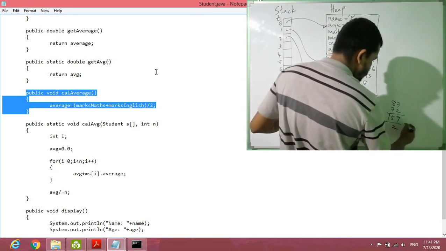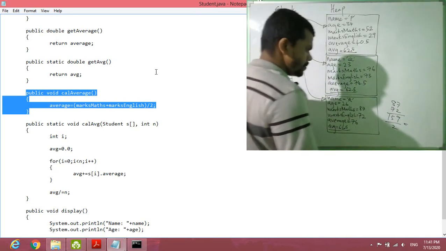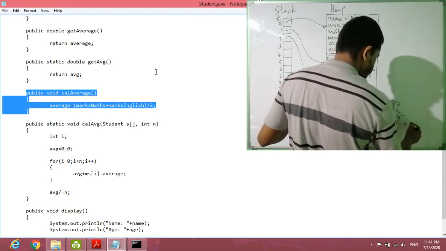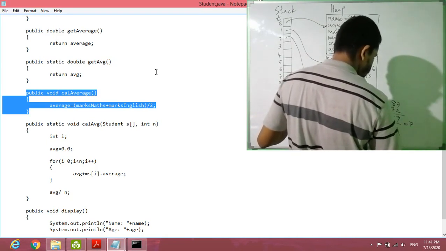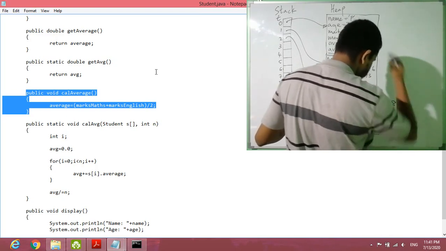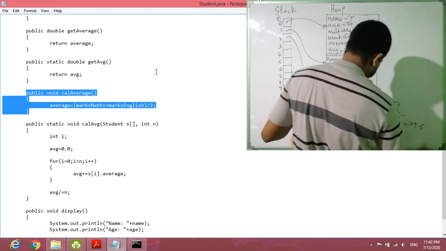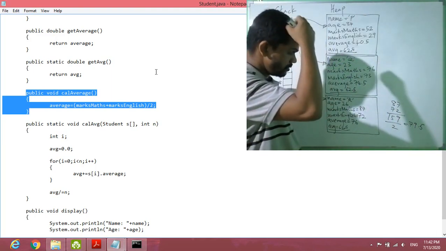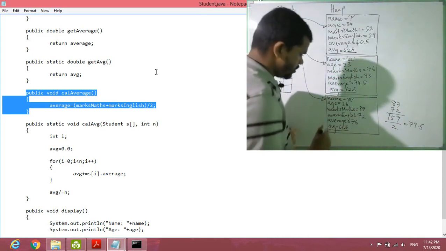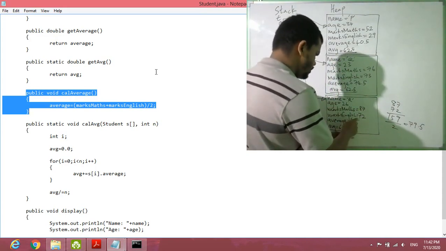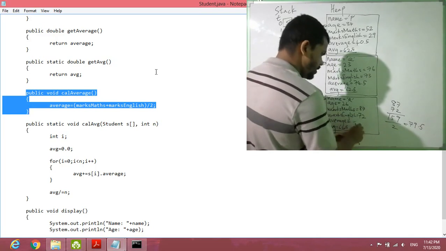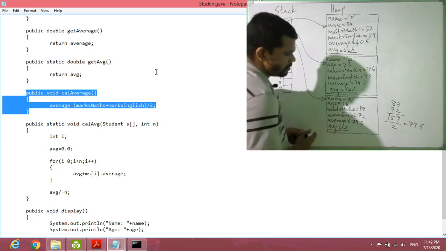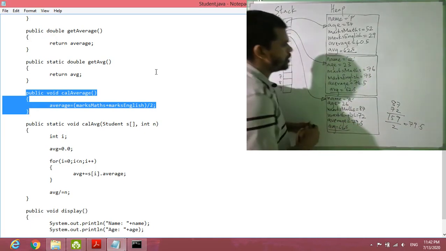If we divide this by 2, 79.5. Here you will get this value.